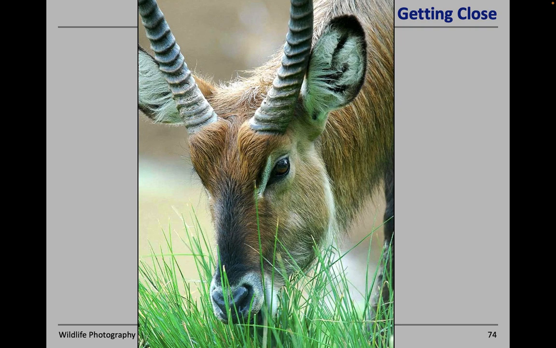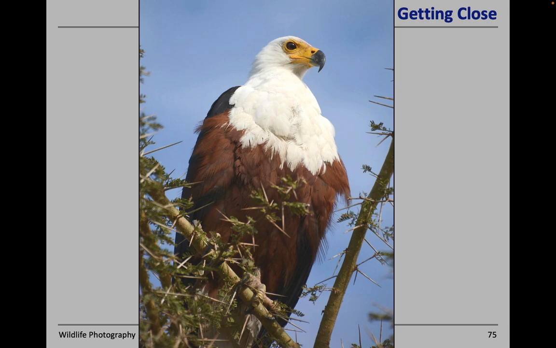And yes, there's no problem getting close, as long as you're careful, as long as you're quiet, as long as you don't wear really strong aftershave and spook all the animals. You can get close enough that a 300mm lens is easily good enough to get you the sort of portrait that you want. Some birds are in very distant trees, but every once in a while you get a convenient bird at a somewhat closer distance, in this case a fish eagle in a tree, at a distance that a 300mm lens gave a reasonably nice portrait.